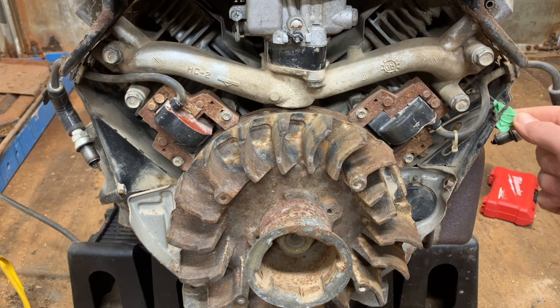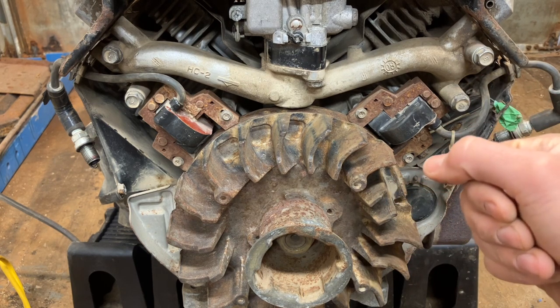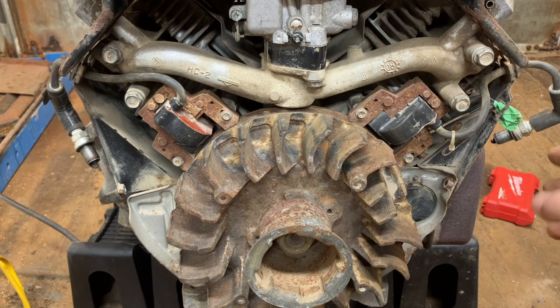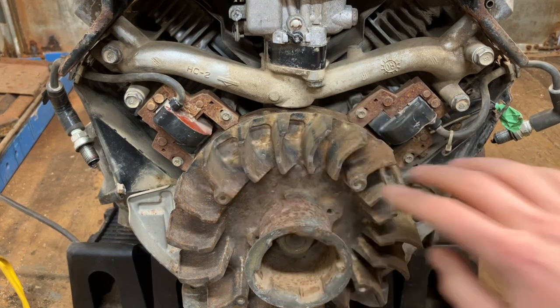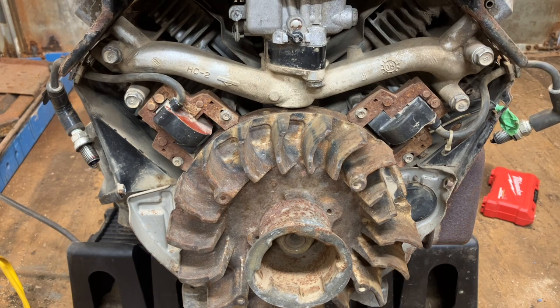The only wiring involved in this thing is the kill switch. I've got the end taped up here. The way the kill switch works is it shorts the coils to ground. On the handlebars there's a little lever you hold closed — that keeps the electrical circuit open, so not connected. When you let go of the handle, it closes the electrical circuit, connecting this wire to ground, which grounds out both coils. When the coil is grounded it can't produce a spark for the spark plugs. That's really how simple this is. We're going to whip this wire off, replace it with the new one, and confirm we get spark on both sides.